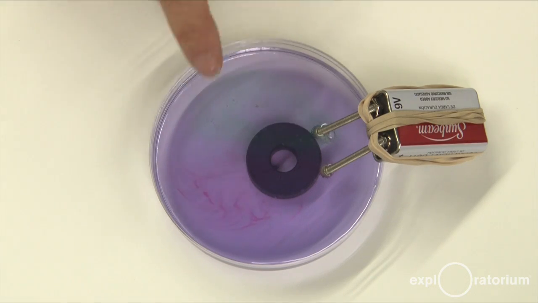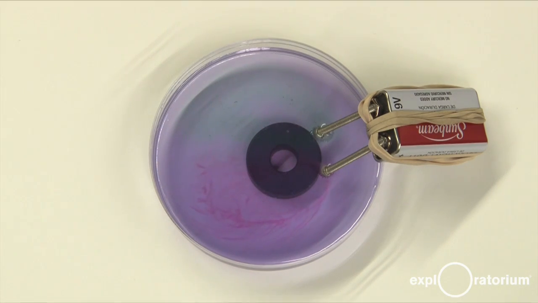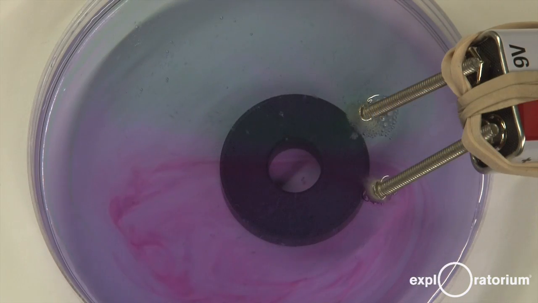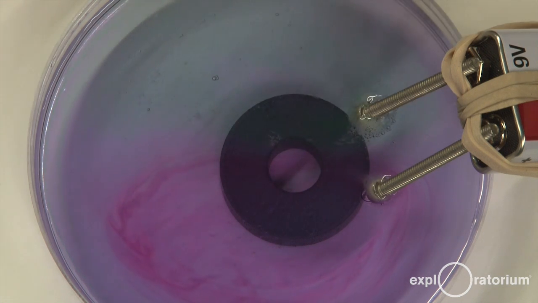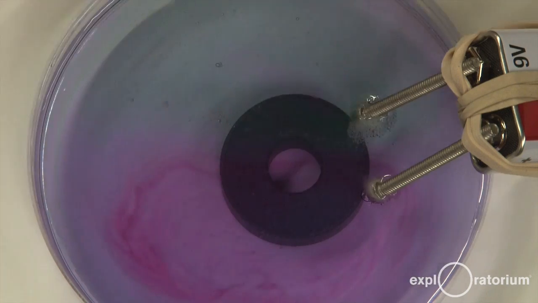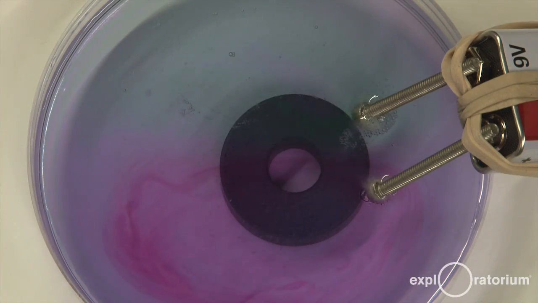You can see that there's motion forming here in the pink, and then there's kind of this other motion forming in the green. And this is a good demonstration of how electricity and magnetism are related. Anytime you have a charged particle that's moving, whether it's an electron or an ion in solution, it also has a magnetic field. You can actually see the impact that the magnetic field of the ceramic donut magnet is having, and it's pushing these ions around so that they start to swirl.